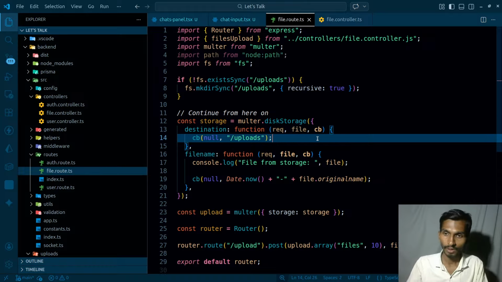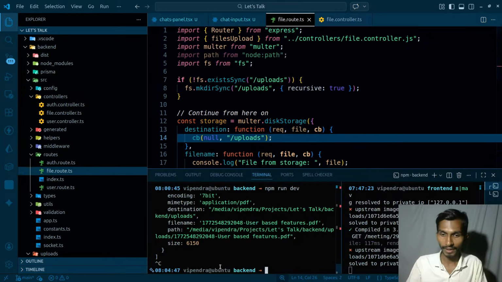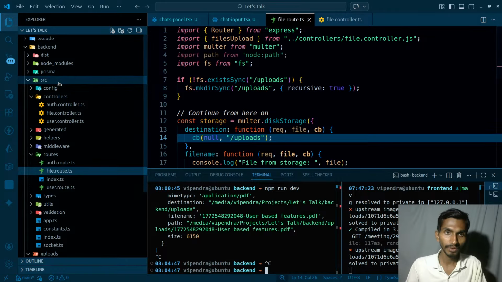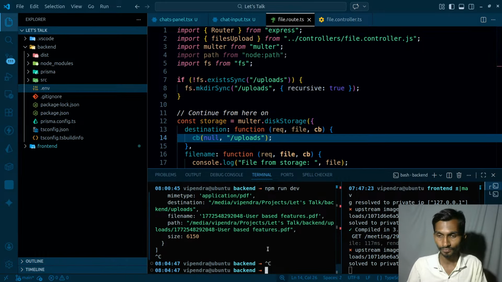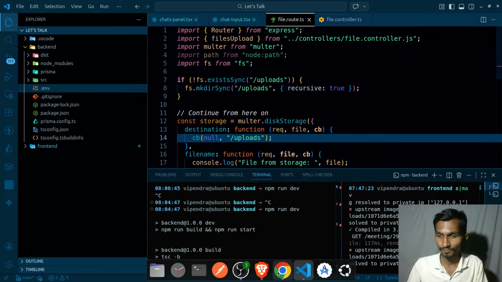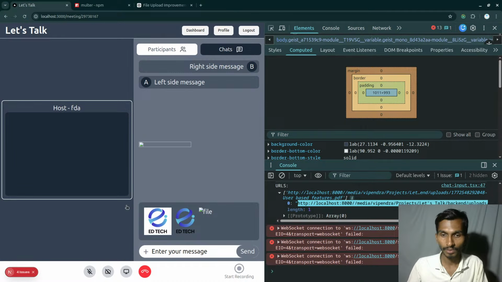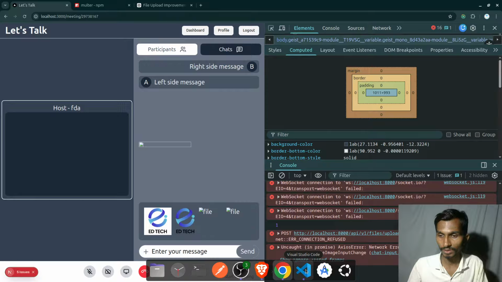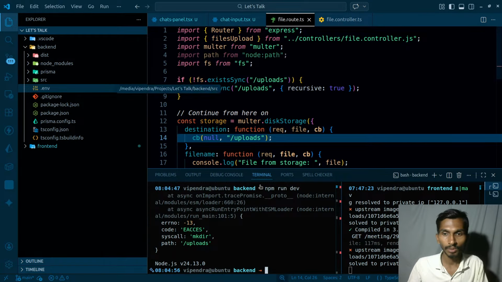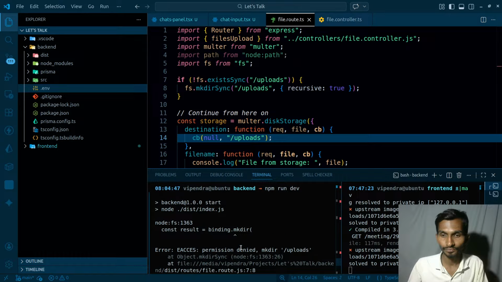/uploads. If I try to run it directly, hopefully it will work, I'm not sure, but let me delete this. npm runtime. Coming back to this, let's simply enter one more, and that could be anything. Once this is done, ultimately the upload folder did not get created, so yeah, it is bound to happen.